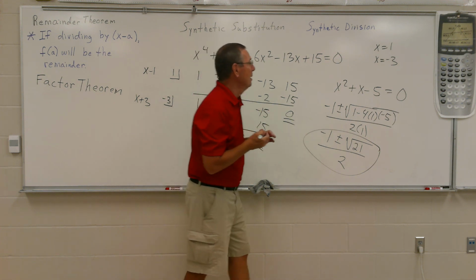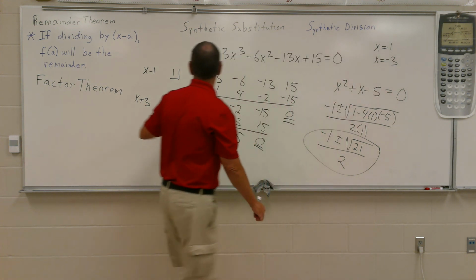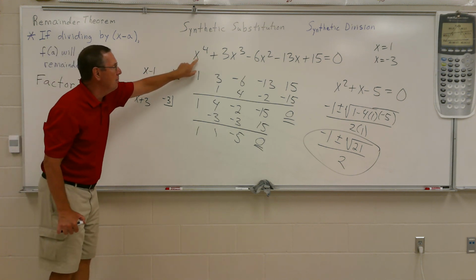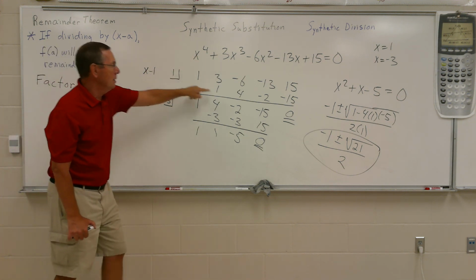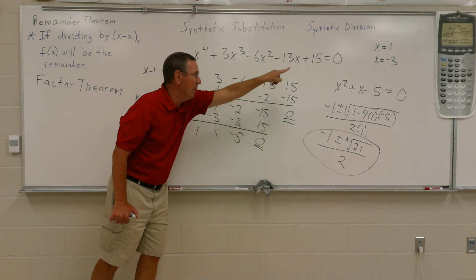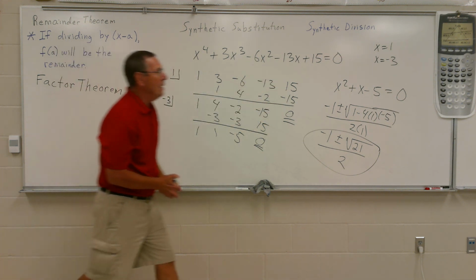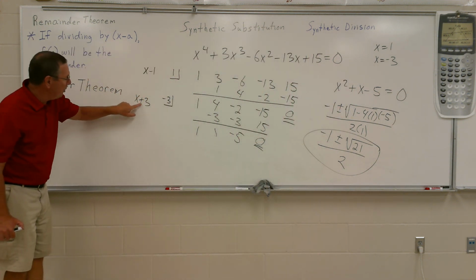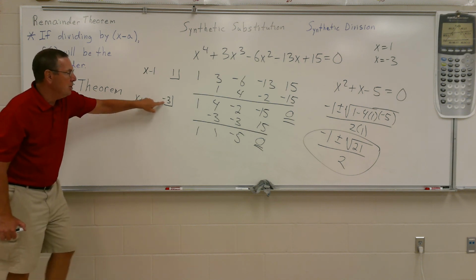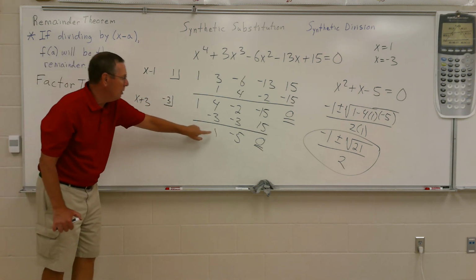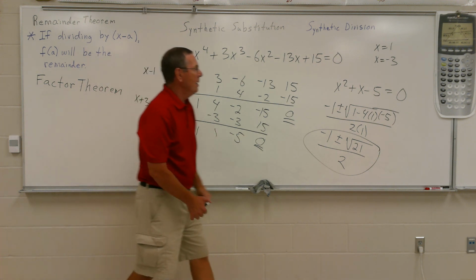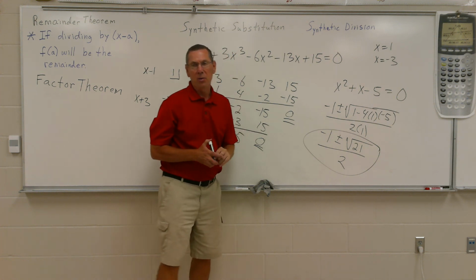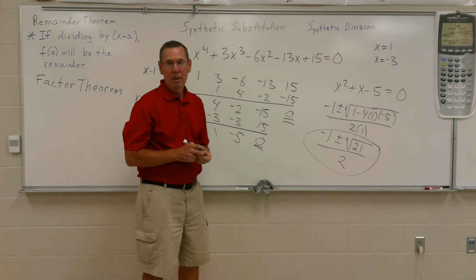So the important thing on this: if that's an answer, then x minus 1 is a factor. If x minus 1 is a factor, then divide it into that polynomial using our synthetic division. You better get a 0 at the end. If you don't, you made a mistake, or else we lied. It's not an answer. Then if negative 3 is an answer, then x plus 3 is a factor. If x plus 3 is a factor, use synthetic division to divide it into there. I'm left with 1x squared plus 1x minus 5 equals 0. And it won't factor, so use the quadratic formula that Mrs. Roush taught you in Algebra 2, and we did it earlier this year in pre-calculus also.